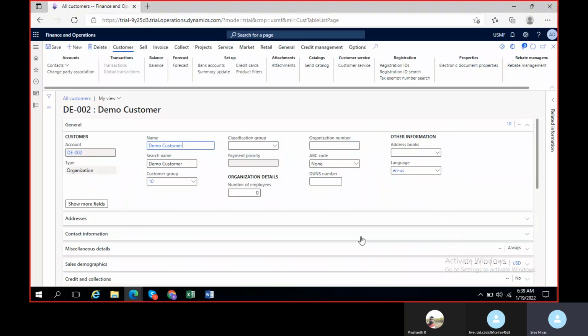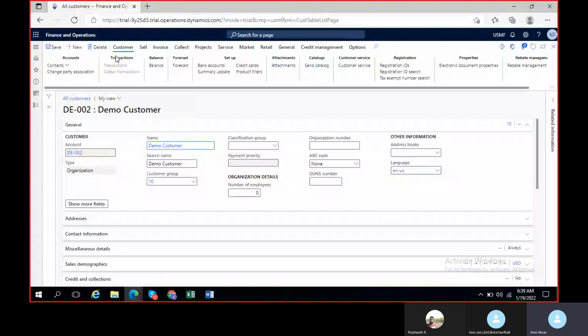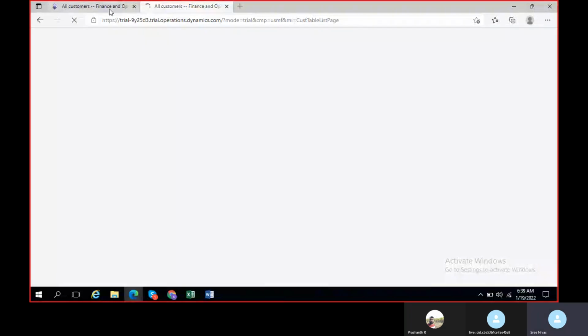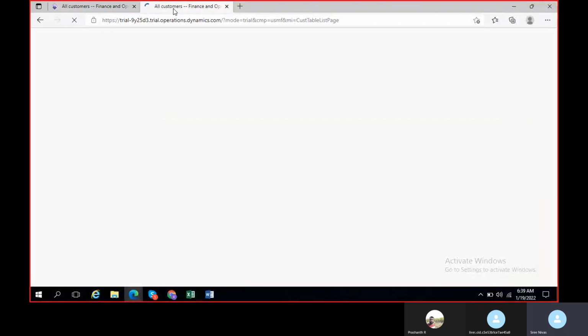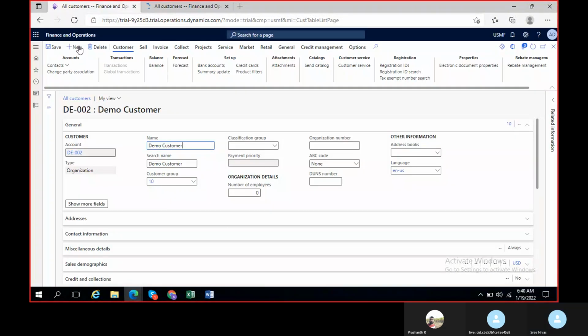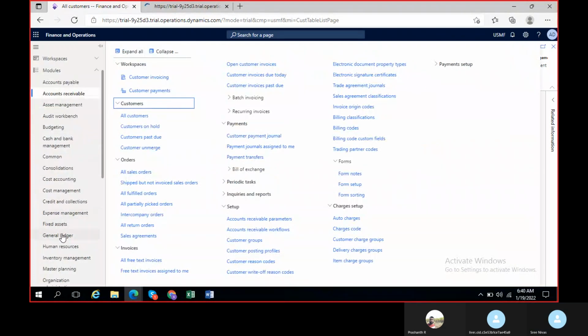So the rest of the fields we will discuss later, and the importance of each and every field. We have created DE-002, right?